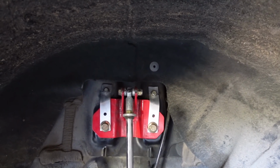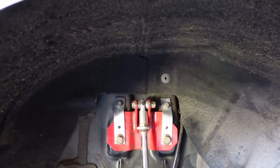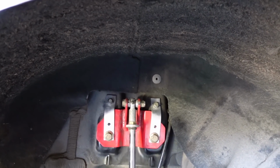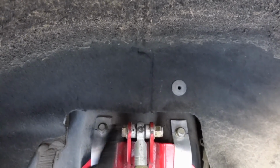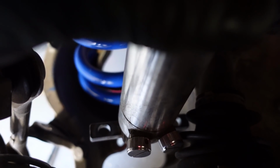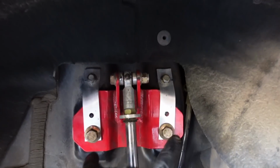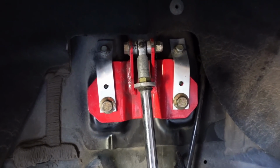I've seen it happen on all companies because I was on this big thread for a while of this happening to people. Now, this never happened to my car, and I'm guessing just because my car is lighter, or was lighter, possibly is a reason. And then I always had the Vikings that had the built-in bracket across the top. So it was just a bracket with two holes, literally exactly how the bottom is. See how the bottom already has a bracket on it? And you just bolt it to the lower A-arms. That exact bracket was up here, but it was long enough to reach these two bolts, and then you don't have these reinforced brackets. So kind of interesting.